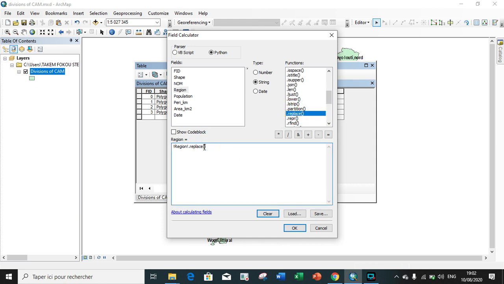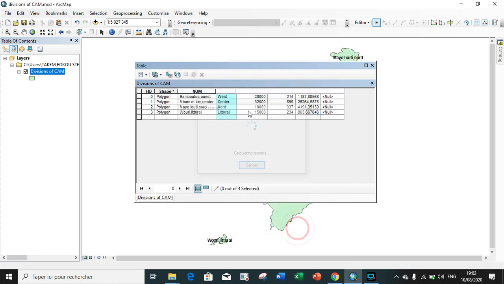Inside replace, I want to replace the old name, West, with West in English. This one also, and OK. It changed to West.